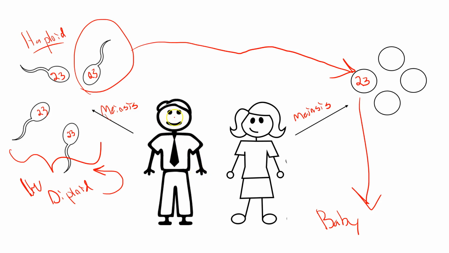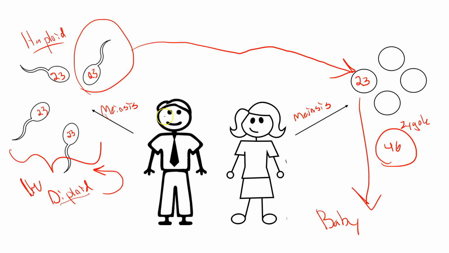So in the testes of the male, all of the time there are what are called stem cells that are diploid, and they're going through this process of meiosis to create all of these haploid sperm. And then in the female, it happens a little bit differently, but it's the same story. The female has some stem cells which are undergoing the process of meiosis to create the haploid cells here. So that's where the importance of meiosis lies. Now, what's kind of interesting is when this sperm and this egg combine, again it forms a zygote that has 46 chromosomes, and the whole process begins.